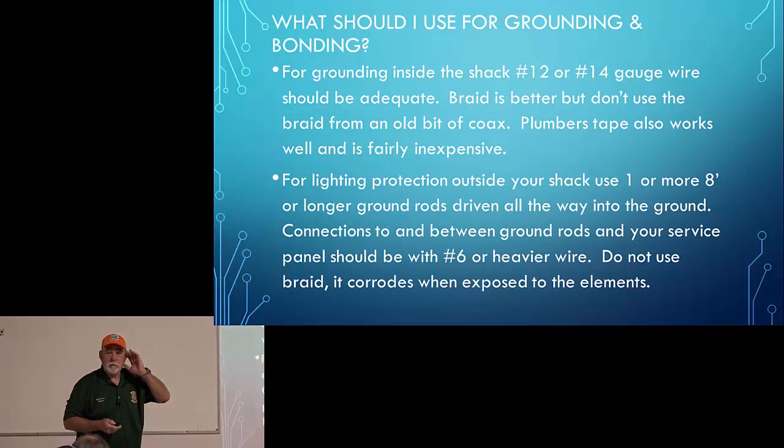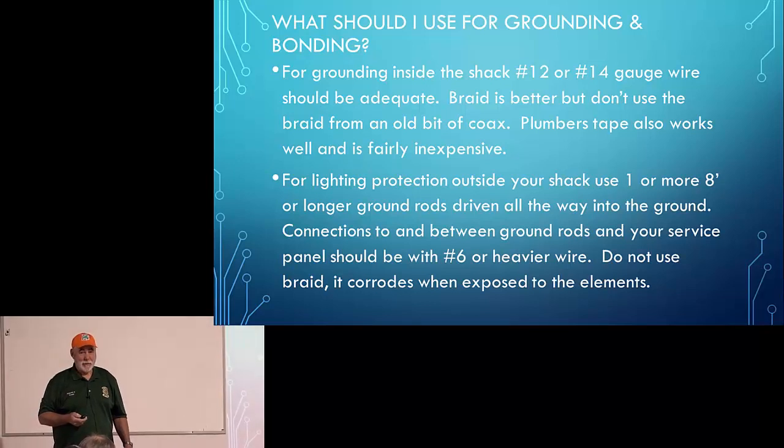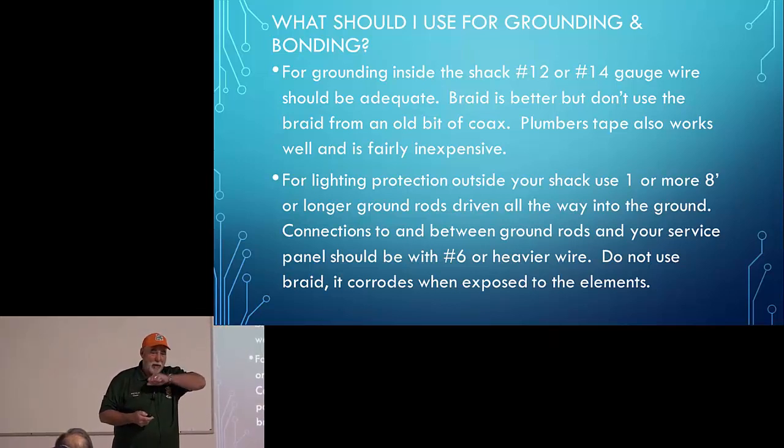That's the place that I've had to work over occasionally on the body, especially on a truck. Yeah, a big truck in the old days and a pickup now. Sometimes you've got paint. Yep. Or you've got some kind of corrosion. Yep. And the way the clamp works, you don't really dig into the metal. So checking with an ohmmeter really is an essential step. It is, and I have a Dremel that I use for grinding that paint away when I install my bracket. So I make sure, and I do go back and check it.